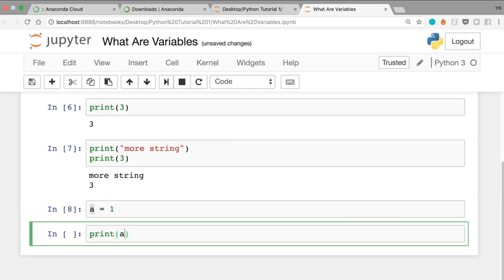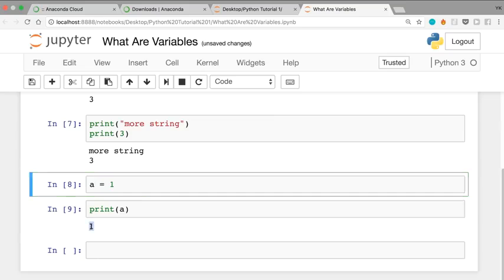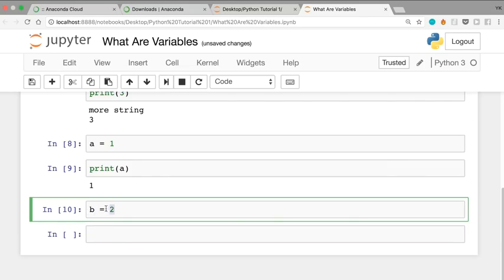And note here that there are no double quotes or single quotes around this character a, and that's because a is not a string, it's a variable. And when you run this cell, you see the value a is referring to, which is 1. And you can do the same thing with different variables. So you can write b equals 2. So the convention here is you write b space and then equal space and 2. This line says assign the value 2 to the variable b. And when you run this cell, again, the variable b refers to the value 2 now.